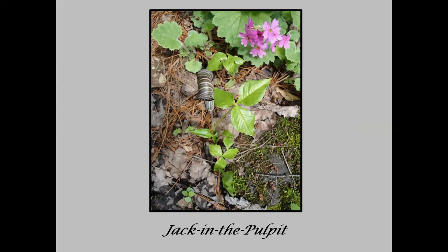And then either put a flat, thin stone on top for the winter or some chicken netting that's fine, 1/4 inch, over them so that the squirrels and the chipmunks don't find them, and they will sniff, sniff, and eat them up. And then you got to remember, especially if it's a stone, come the following April to take that stone off. And sometimes it actually takes 2 years before they sprout. But I've had luck growing baby Jack and the pulpits. And then after usually the second year, when they're a little bit bigger, then I transplant them to where I want them to be.